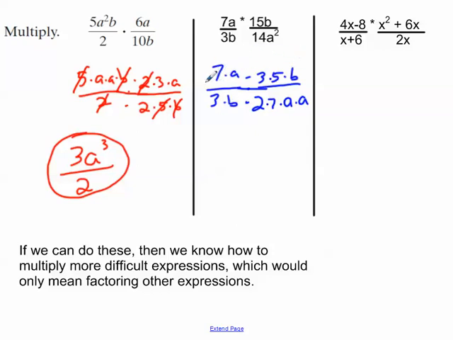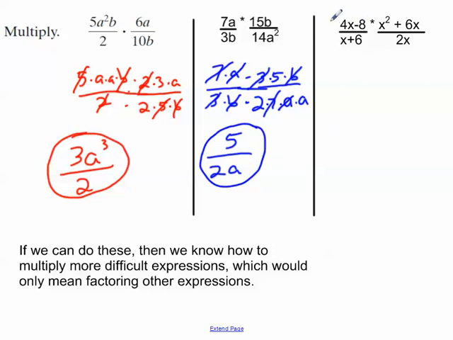So let's look for factors that cancel out. 7 divided by 7 is 1. 7 and 7 are both factors because 7 is multiplied by all these things down here. A divided by A is 1. That goes away, or becomes 1. 3 divided by 3 is 1. B divided by B is 1. And now we have what's left over, 5 over 2A. And there's our answer.